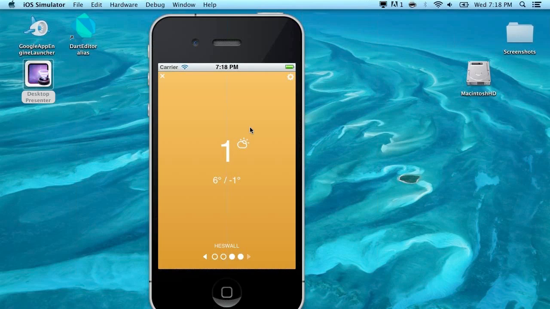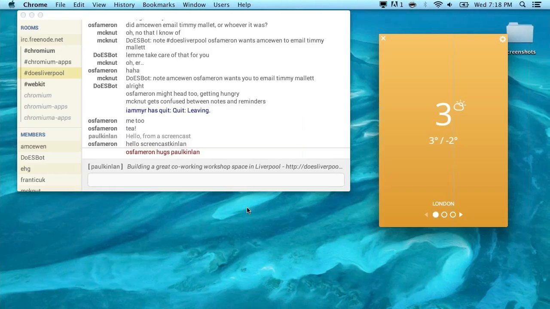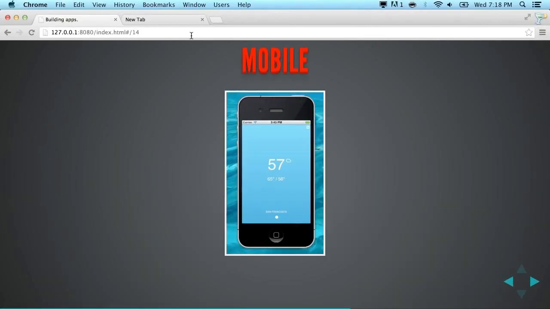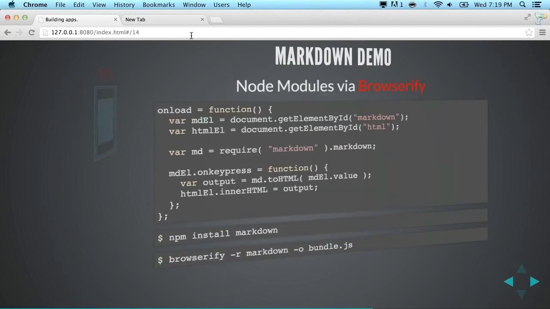Now, the cool thing about this is it's not anything that we've done in particular with Chrome. We're actually using PhoneGap and Cordova and then mapping our APIs onto that existing work that the Apache guys and the PhoneGap guys have done to deploy applications to multiple platforms. So I think that's pretty nice, and that's ultimately where we're going. If you go on GitHub and look for Chrome mobile applications, you will see the GitHub repository we're working on at the moment. It's pretty low-key. We're not making too much of a fuss about it because right now the development experience isn't great. We don't want to put you guys off. But that's something you can watch and see how it grows. It's going to be pretty nice.